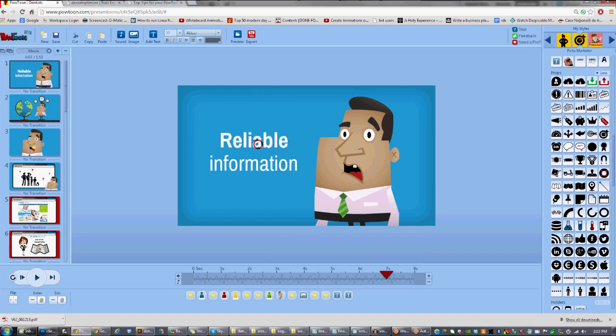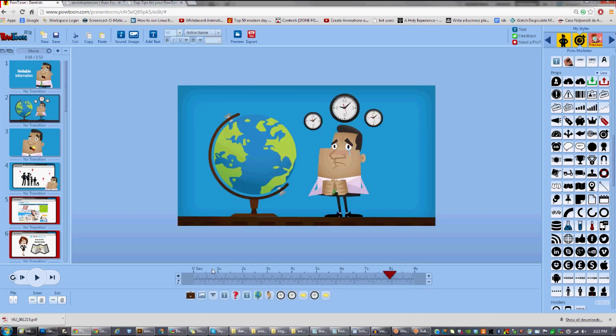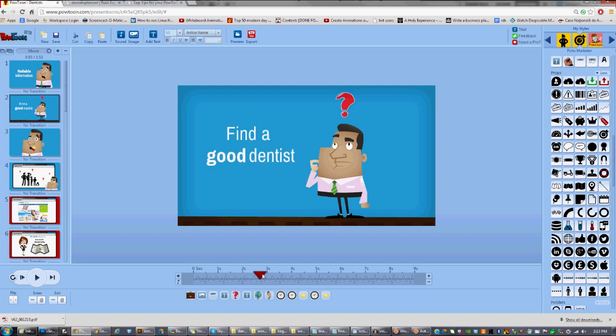I've used a little bit of text here, and on scene 2 I think I start with find a good dentist. So what research has proved is that the best retention rate is when you combine a little bit of text with an image. So this is the thing to do. Throughout the video I'm thinking, right, I want people to remember this.